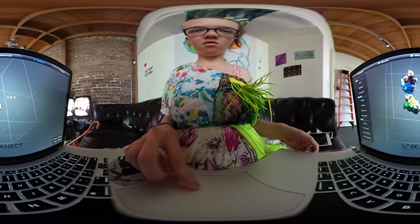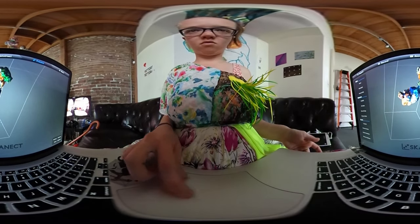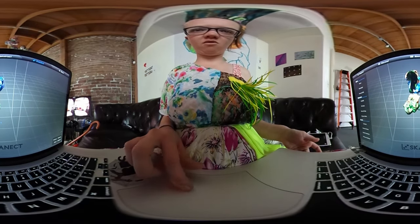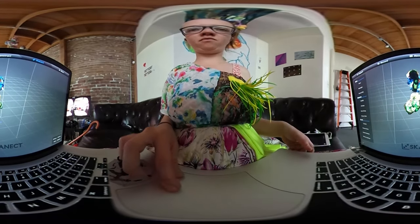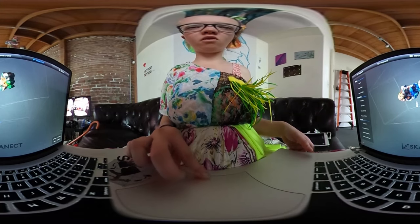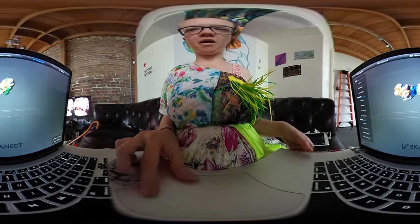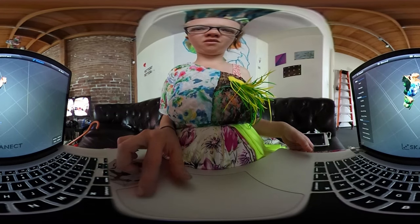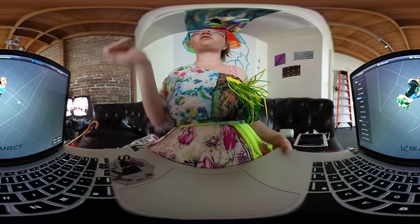That is a really good scan. It takes a while to do a good one. You have to be willing to do it several times, and you have to just be patient. And here is darker than I would like, but I mean, it is pretty dark, so. It's hard to light the interior of the model that is moving. Oh no, there's a hole down here. That's sad — there's a hole here and a hole there, but they're not as bad as the other ones. It's hard to get, like, when the creases and stuff get too high-angled. That just makes a hole — frustrating, but oh well.